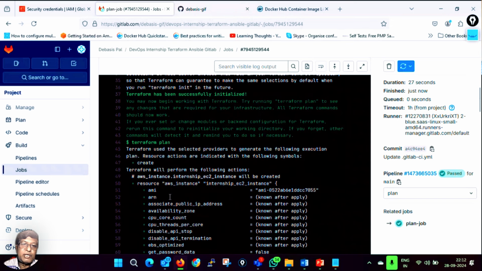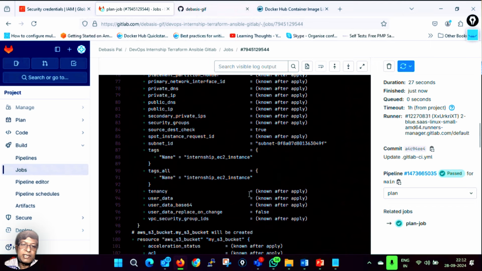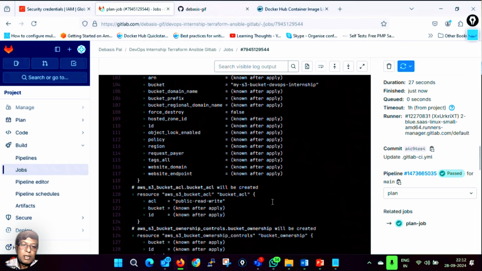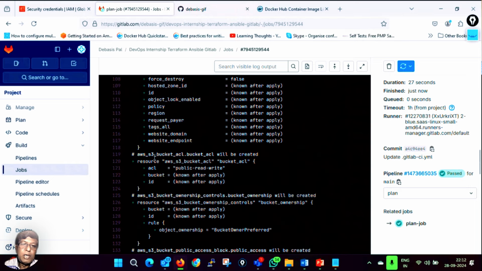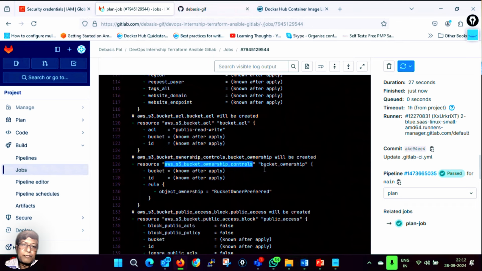The plan says that you are going to create an AWS instance, one resource. The plan says you are going to create an AWS S3 bucket, right? The plan says you are going to use the AWS S3 bucket ACL. The plan says you are going to use the AWS S3 bucket ownership control, one more resource.